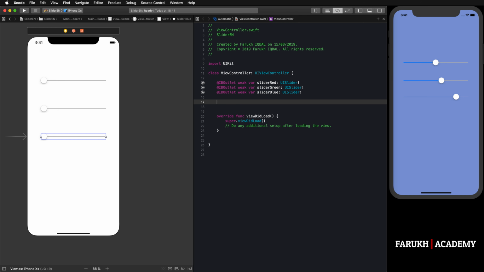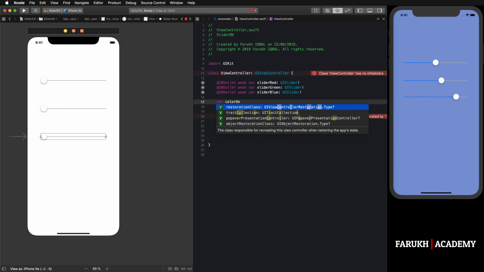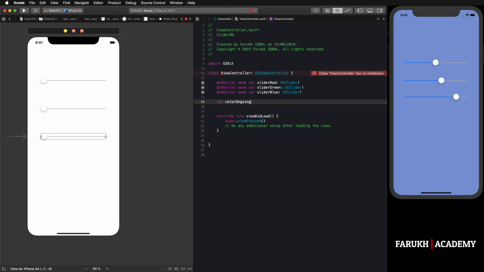So we are going to create it. We can call it color, maybe color ongoing. Just like that.